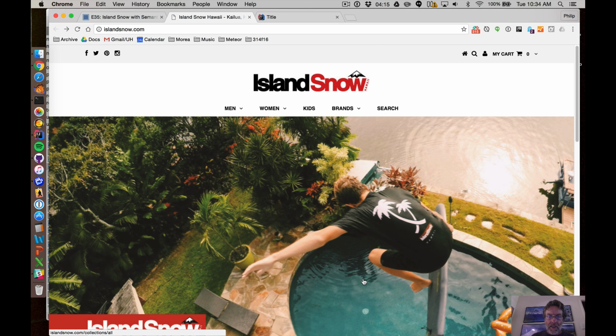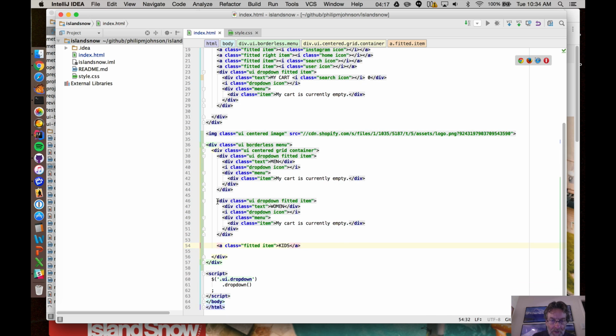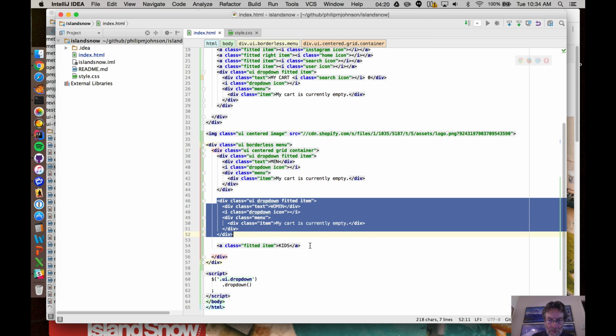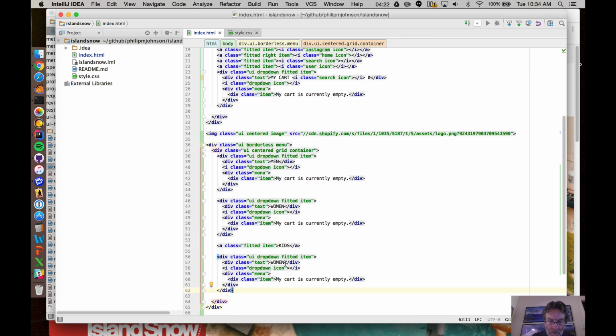And then we need brands, which is a drop-down, and then search, which is not a drop-down.